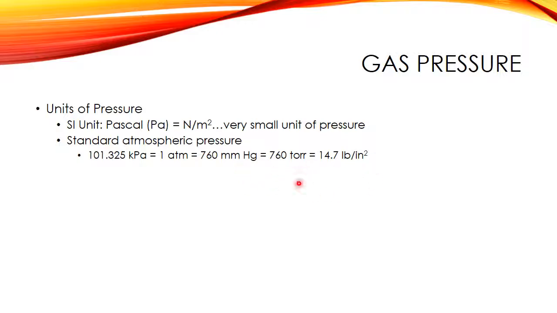There are a couple others I put on here just because we do see them from time to time. This next to last one here is the torr, named after Torricelli, and you'll notice it's exactly the same thing as a millimeter of mercury. So if you ever see that pressure unit, the torr, that's exactly the same as a millimeter of mercury. And then one that we might be most familiar with, because we see it most often in our everyday experiences, would be pounds per square inch, which might not be written as you see it here. We might be more familiar with it written as PSI, but regardless, it's still pounds per square inch, and standard atmospheric pressure is just under 15 pounds per square inch.